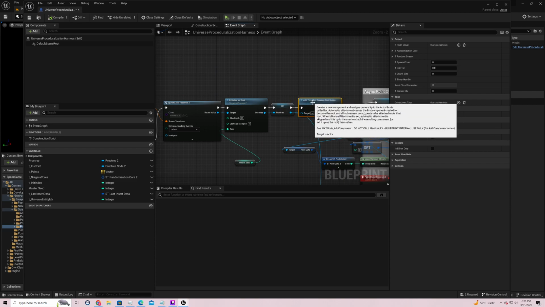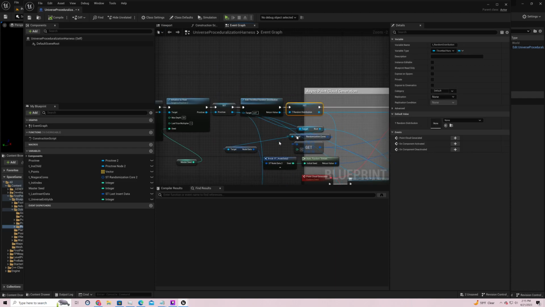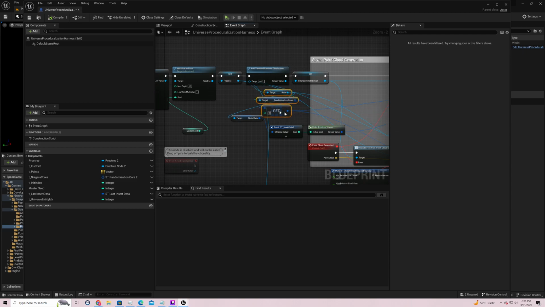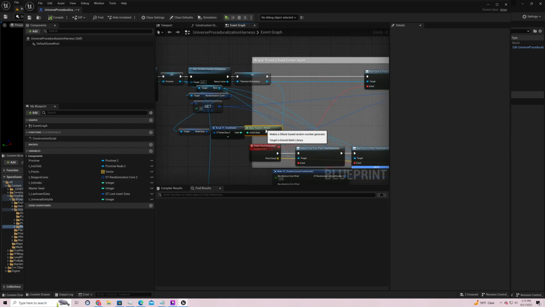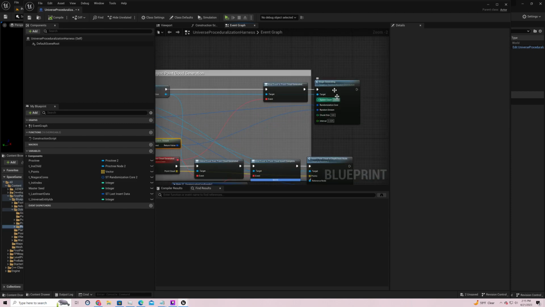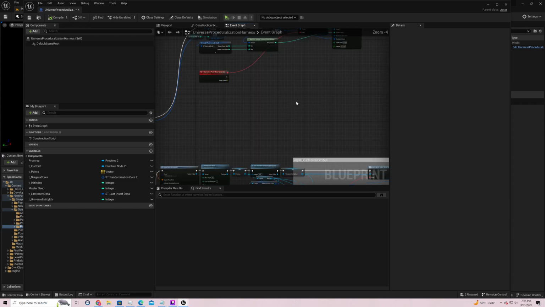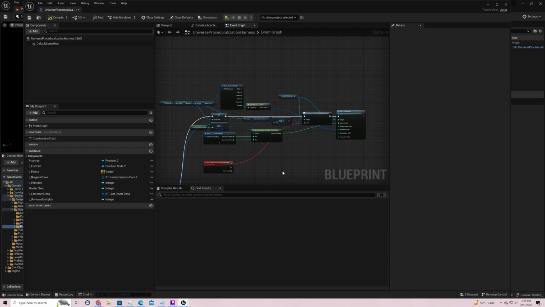Ugh, hurts my head. Okay, here we go. We set the random distribution. We get the 0 core of the root. We get the node data from the root. We make a random stream with it. We use the random stream for our point cloud. Our spawn count right now is manually triggered, so let's come up here.